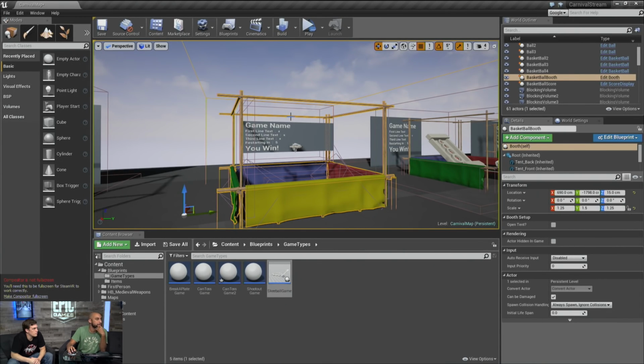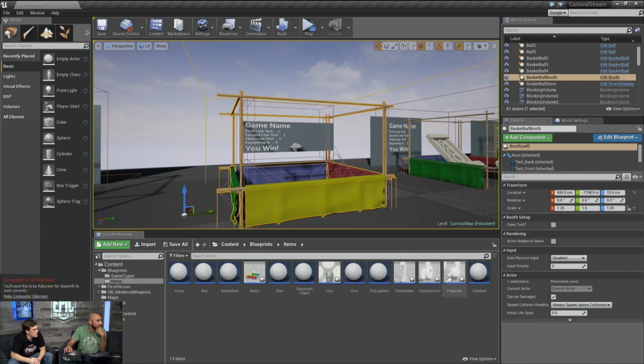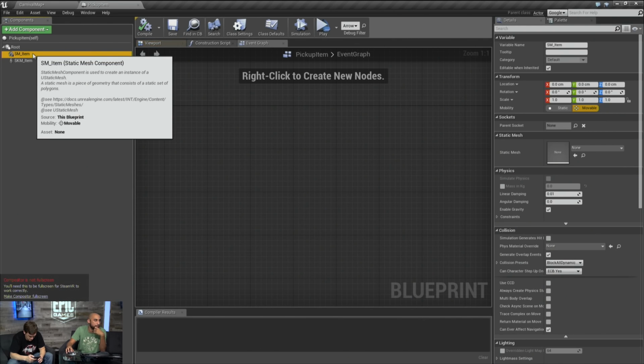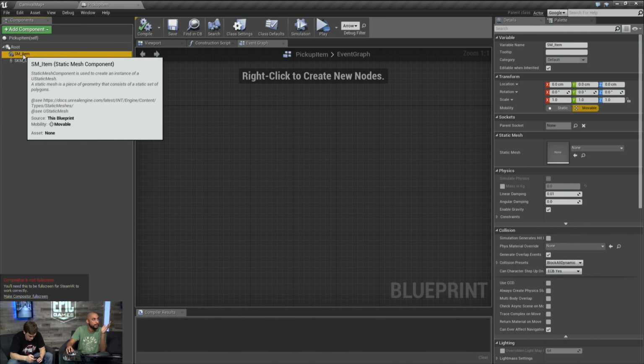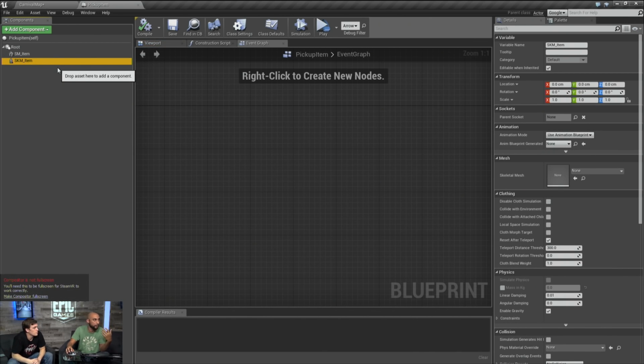I did want to show the pickups, because I think this came from the last stream: how to pick up different objects. If we go to the blueprints and the items, and find Pickup Item, this is our parent class. We added a skeletal mesh, and we also added a static mesh, and they're both null. Whenever we want to pick up a static mesh, we create a child from this blueprint and populate the static mesh with whatever object we want. If we want to use a skeletal mesh, then we populate the skeletal mesh.